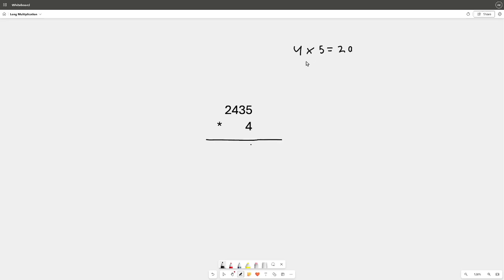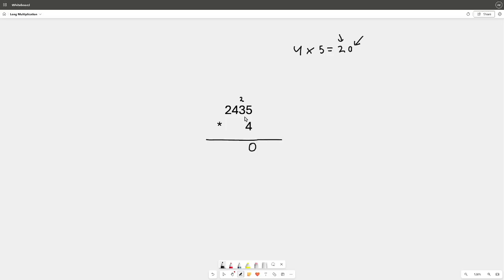And because of that, we're going to write the second digit. The second digit of our answer is going to be written under the 4. The second digit only. And the first digit of our answer is going to be put on top of the 3. That is pretty much what you need to remember. The second digit is written under the line if you need to carry over. And the first digit is going to be written onto the next number that you're working with, the next digit in the top number. So we got 20, so we put a 0, carried over the 2.